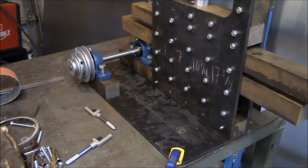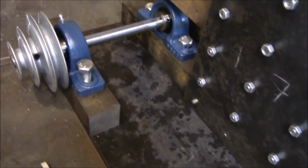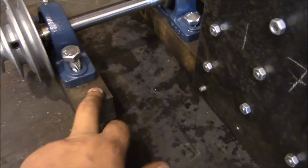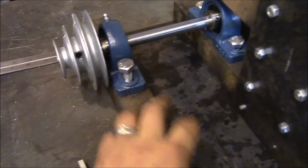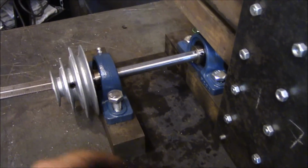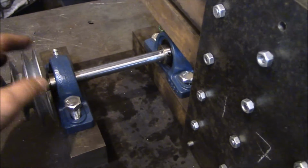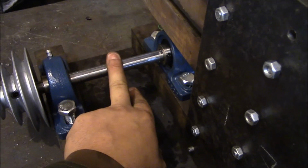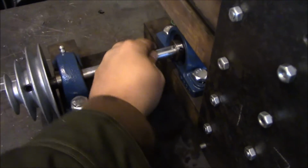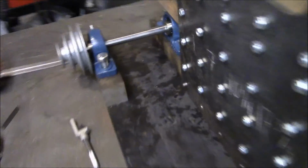Anyways, other than needing to get this base plate cut out, my main reason was I really wanted to get these pieces bolted down enough to verify, since I'm a complete noob when it comes to pillow blocks. I don't know all their out of alignment stuff, but they're kind of self-aligning. So I verified that, put them down, and they're aligned.